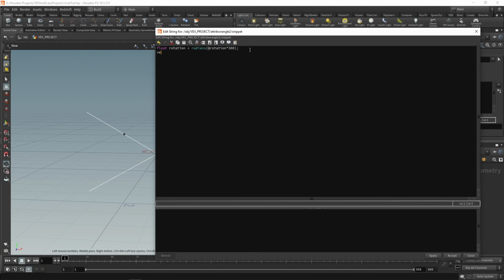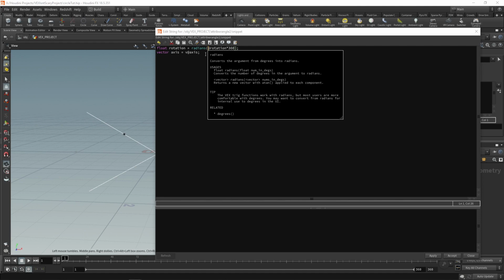So we're going to do the same thing over here where we create vector axis, and it's just going to be equal to v@axis. Over here, it's important to put this v so that Houdini knows that it needs to call in the whole of axis. If you say just axis, it may bring in just the x component, the first component. So make sure to put a v so that Houdini knows what you're bringing in. In the case of this one over here, let's say float, and Houdini brings in attributes as floats by default. You could also put f@rotation, but it wouldn't really do anything for you.